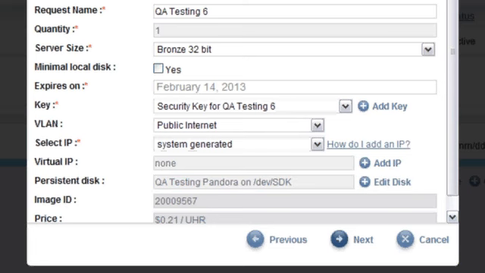So, in summary, I can add storage, but I must first create the storage, wait for the status to change to non-attached, and then I can add the storage when I configure the instance.